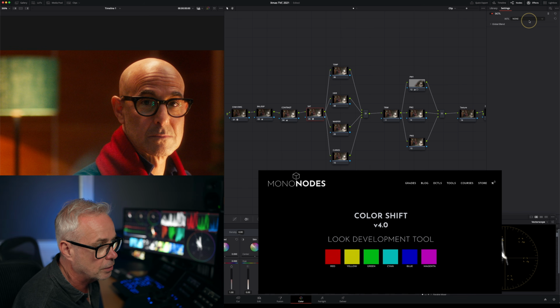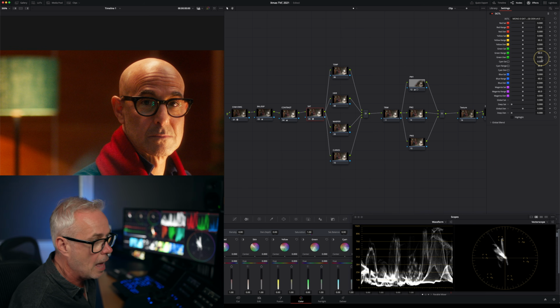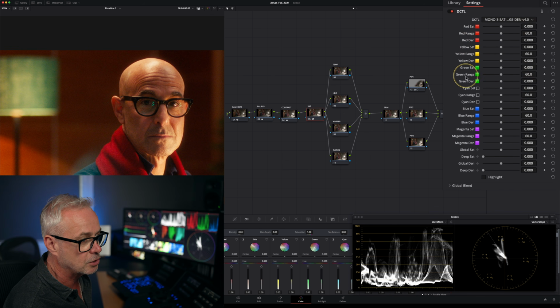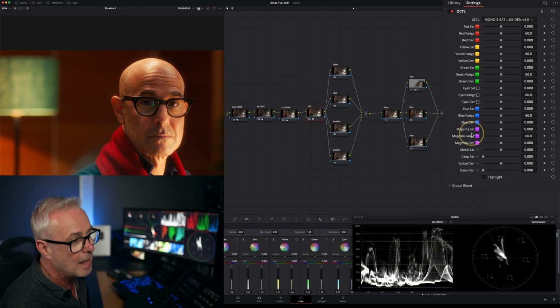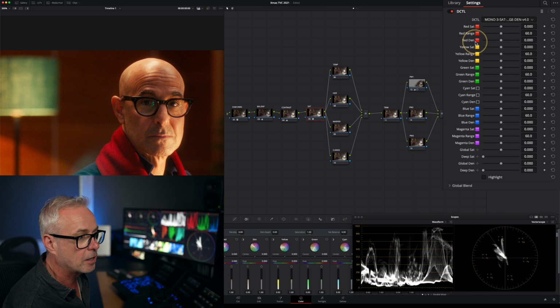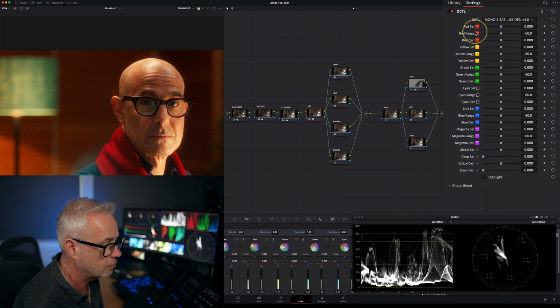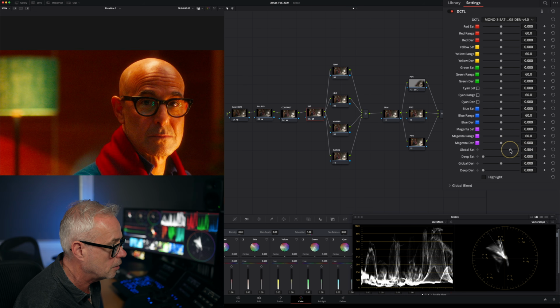And if I click on this one, this is the new version 4 one, and what it gives me is the ability to do saturation in each of the 6 vectors. So you've got blue, magenta, cyan, green, yellow, red, and I can control density, I can control saturation and the range in there. Now watch the difference here. If I go to global saturation and just increase it, let me go quite extreme, but you don't get that artifacting on the skin.